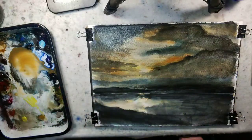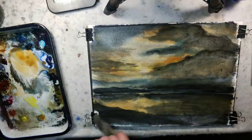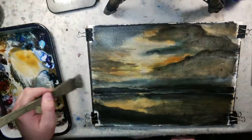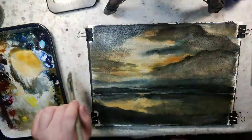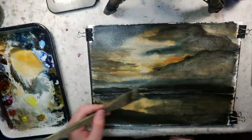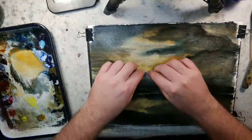Like I said, don't be afraid to sacrifice, to experiment. The experiment here is obviously just wash after wash, playing around with how it lays out, and I felt things weren't too unified, so I thought that this glaze essentially would help out. Maybe I've been in an oil painting mindset. Let's see if we want to lift out any lights.